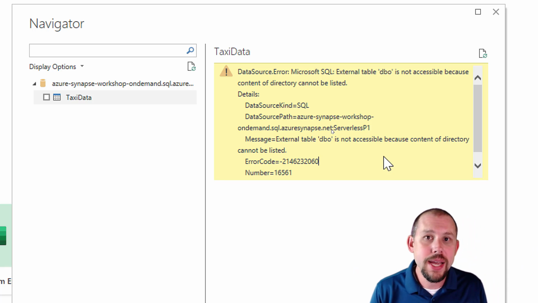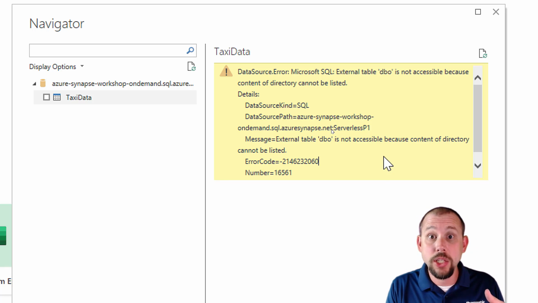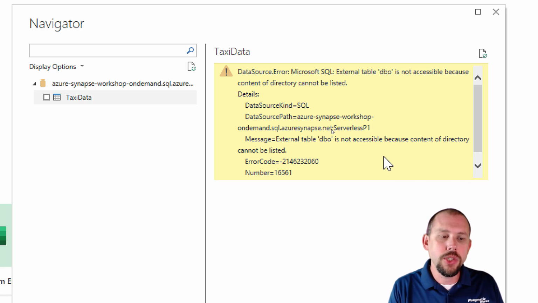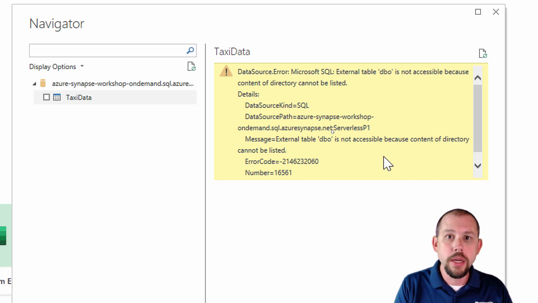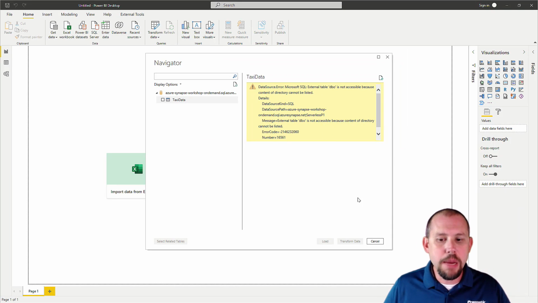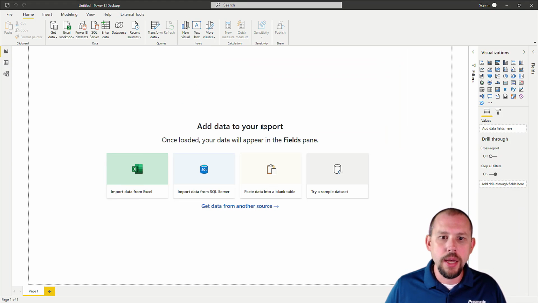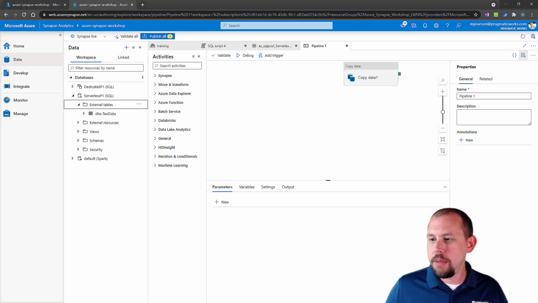But anyway, that's what I was going to say about external tables: they're not like a physical table in SQL Server or Azure SQL Database. This external table is just a metadata structure on top of the files in your data lake. So it just gives you a really easy way to access the data in your data lake without having to write what we saw in SQL On-Demand earlier. And that's going to be a separate video. The more I talk about this, I'm thinking that I need to do that video where I talk about external tables and the why behind that, because that is going to be pretty important.